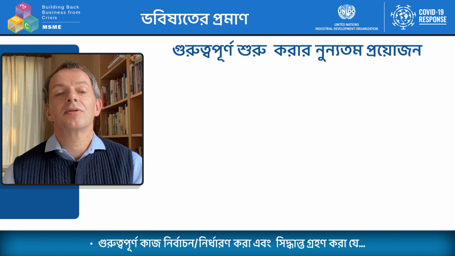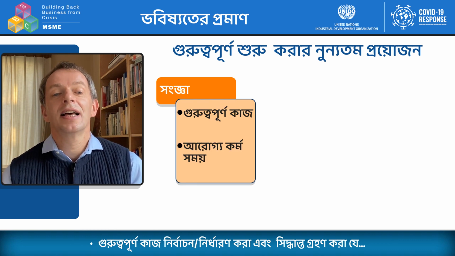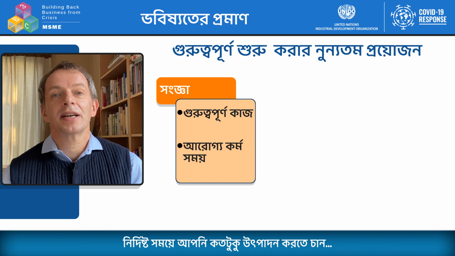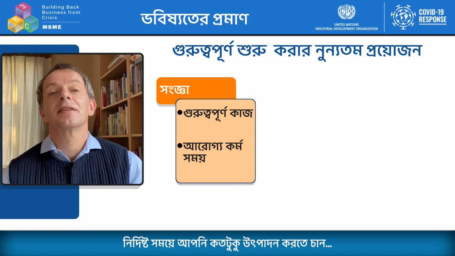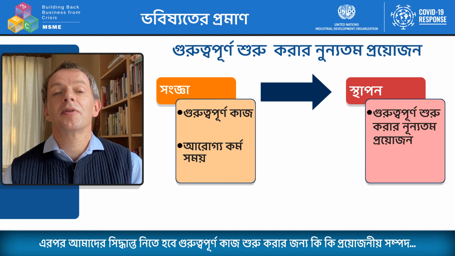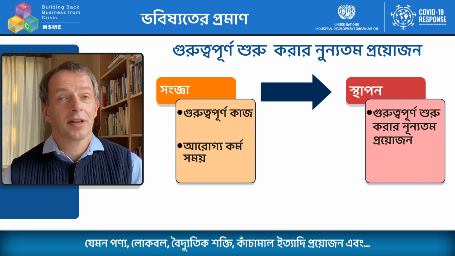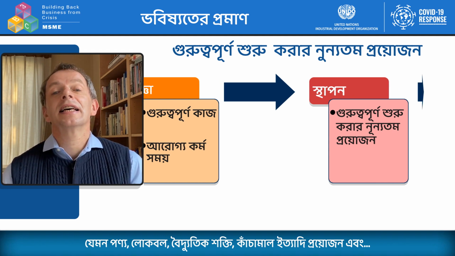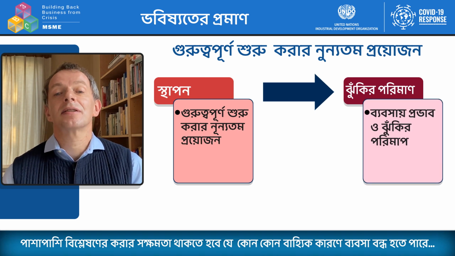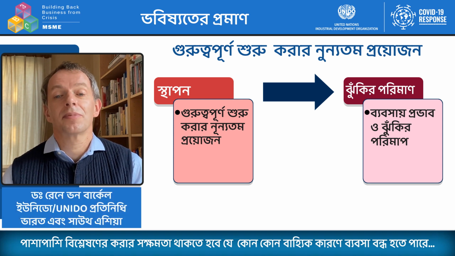So with a business continuity plan, we have to define the priority activities along with the recovery time objective. So how much do you want to produce within a certain time frame again? Then we have to establish what are the minimum requirements to resume these priority activities. So what do I need in terms of equipment, of manpower, of energy, of raw materials? Then I have to assess risks. So what events could happen outside? What could be the incidents that cause the stop of your business operations?